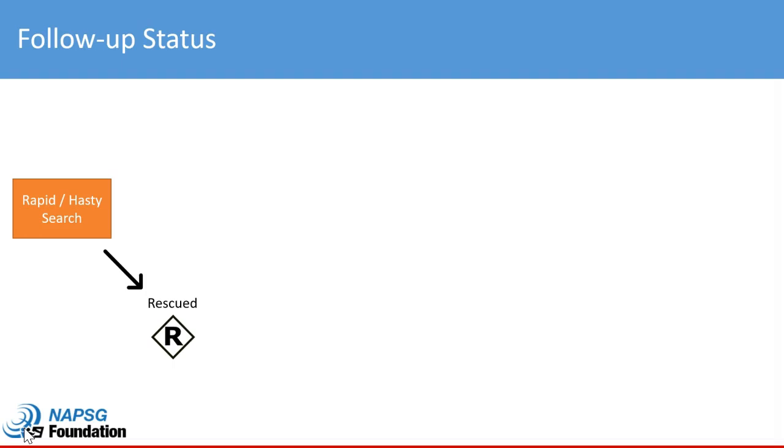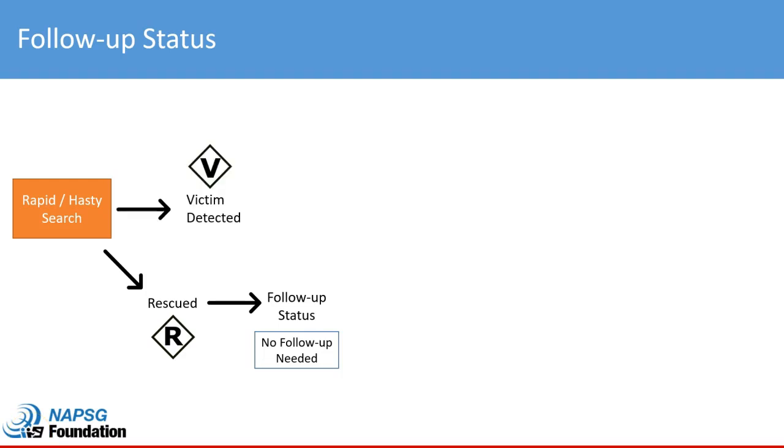Any given observation in the field, in particular human interactions, need to be categorized. The majority will simply default to no follow-up needed. For example, you see a victim that needs rescue or evacuation. Your team simply completes it, documents it by filling out the survey, or calling in over the radio. No follow-up needed.